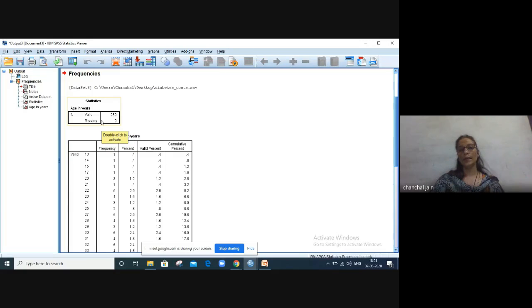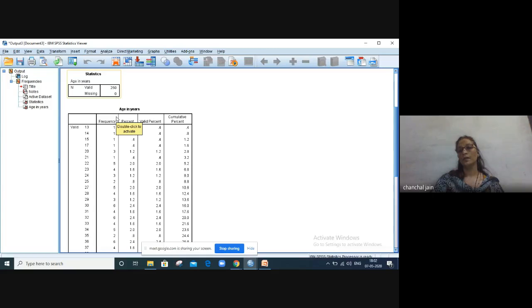Now we will analyze the output of frequencies. The first table is labeled statistics. It is giving you two things: one is valid cases, second is missing cases. There are 250 cases which are valid, and there are no missing values in the data set. This is the interpretation of this particular table. Now moving towards the next table.